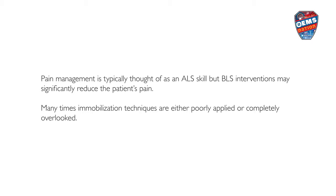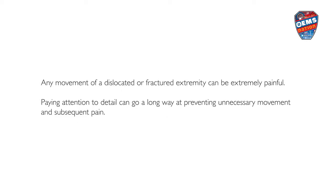Pain management is typically thought of as an ALS skill, but BLS interventions may significantly reduce the patient's pain. Many times, immobilization techniques are either poorly applied or completely overlooked. Any movement of a dislocated or fractured extremity can be extremely painful. Paying attention to detail can go a long way at preventing unnecessary movement and subsequent pain.